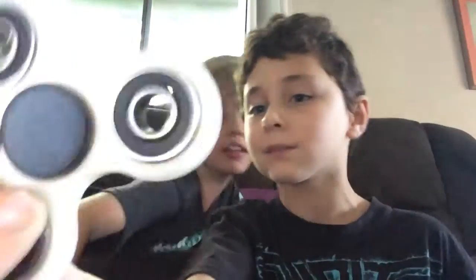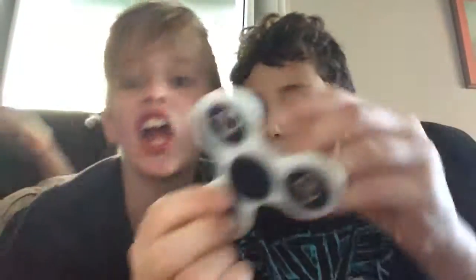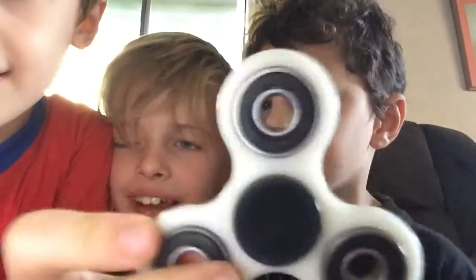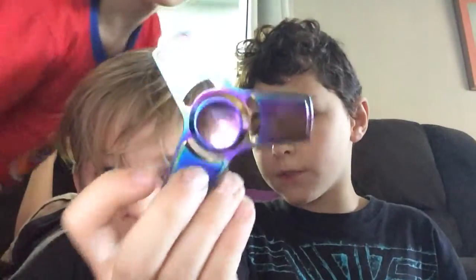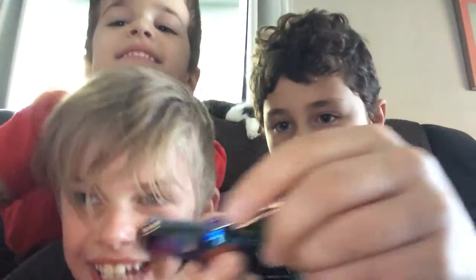Okay, guys, we have this white, we have a glow in the dark one. It spins really good. That's the glow in the dark one. And this one is mine. A rainbow one. It's sort of an oil slick chrome kind of colour. It spins good.